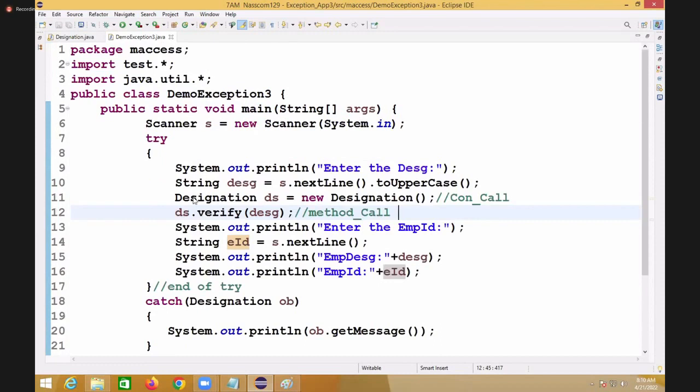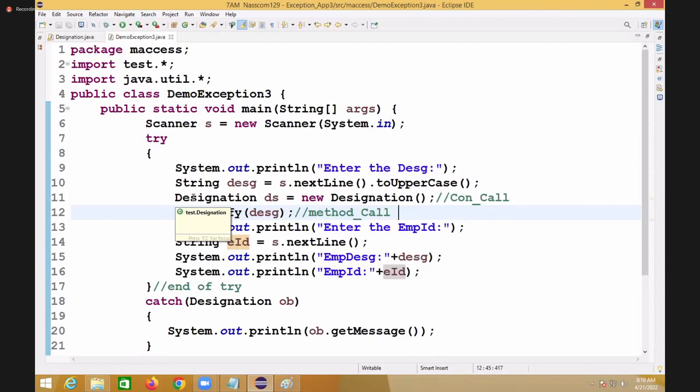For this program, I'll draw the diagram. In this diagram, you have to observe where the exception is raised and where the reference has been moved. The important questions are: define exception, define error. What is the difference between exception and error? How many types of exceptions are there?